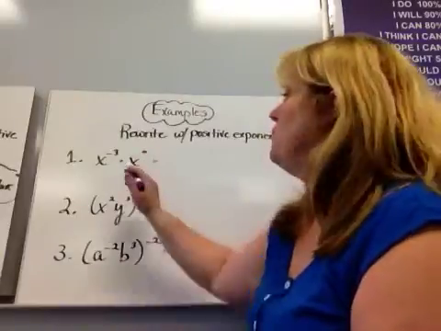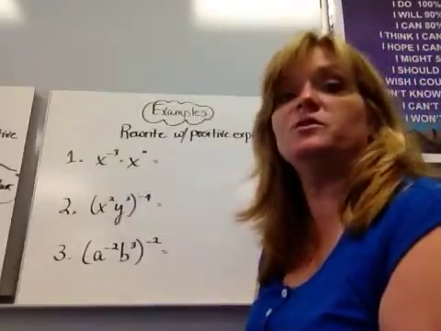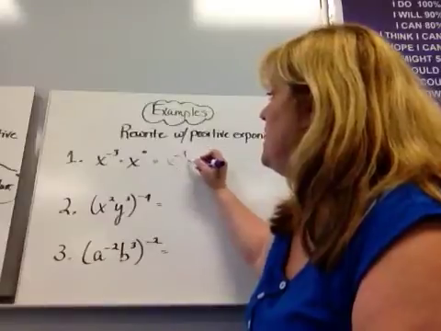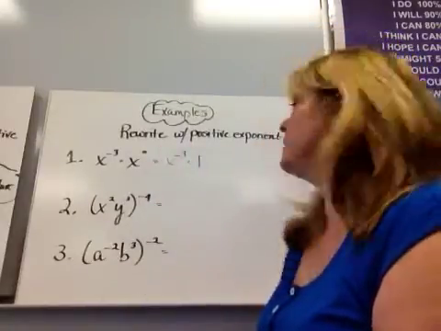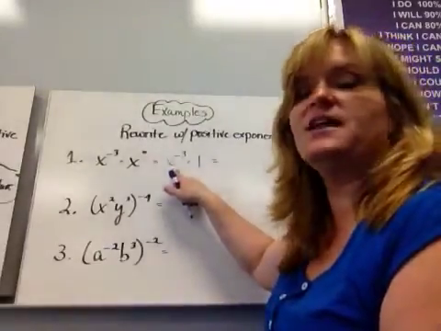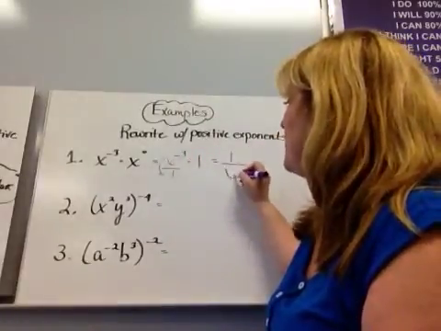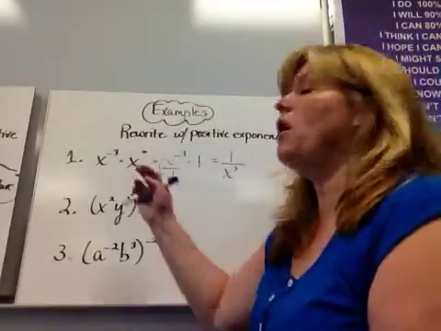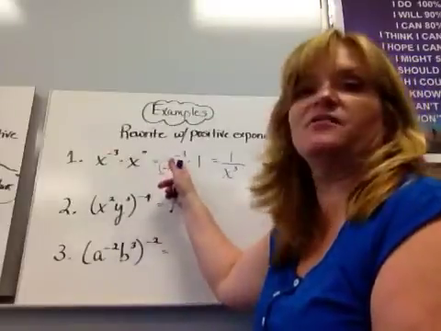All right? So what I really have here, I have the same base, so I could add them, or we can do each one separate. So let's do each one separate just so you can see. So I have x to the negative 3 times 1, because this is raised to the 0 power. And I can rewrite x to the negative 3, it's negative. If you think about it over 1, I can take it downstairs as 1 over x cubed. So that's how I can rewrite that. You also can, from the beginning, look at the same bases. I add them, so you can come right to x to the negative 3.